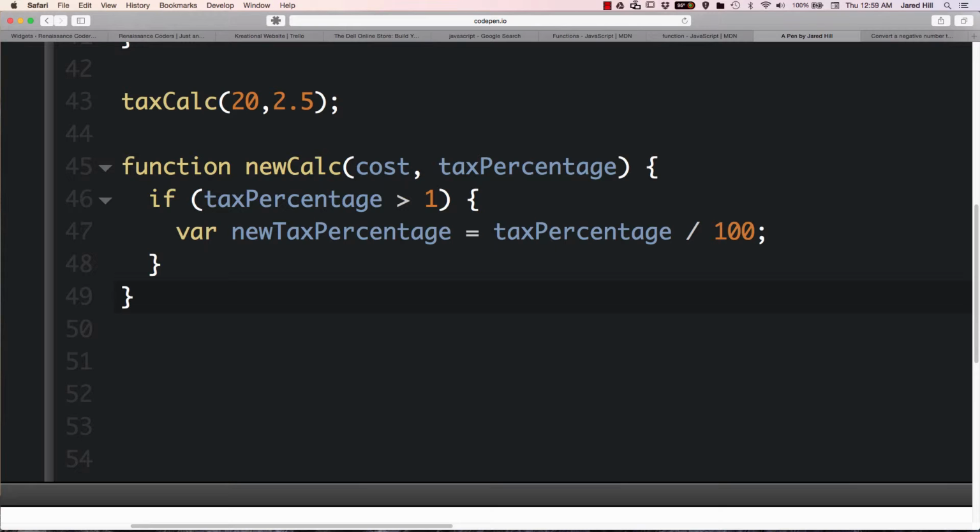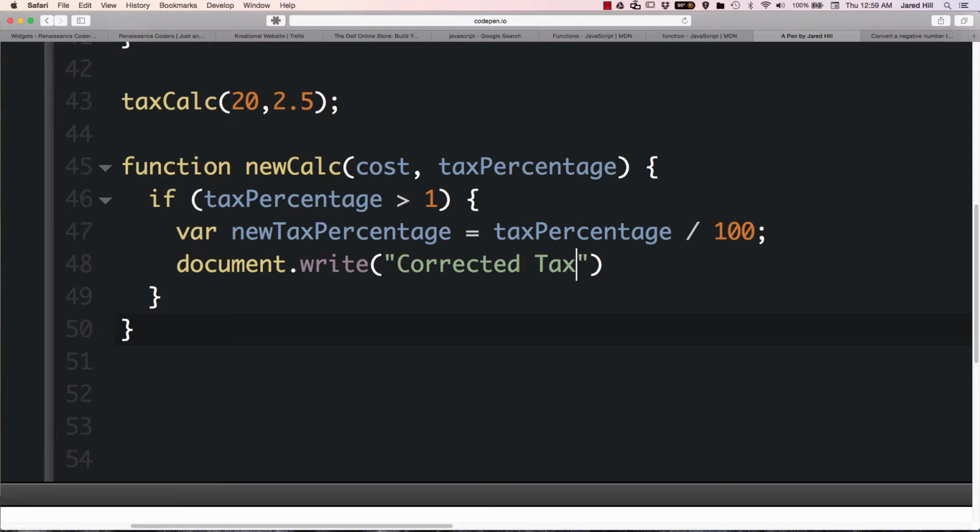Okay, so you're going to divide the original input by 100. So if someone entered in 2.5, then we'd end up with a value of 0.025 here. Okay, and then we're going to do a document.write, corrected tax amount, and we're going to write out our new tax percentage here.